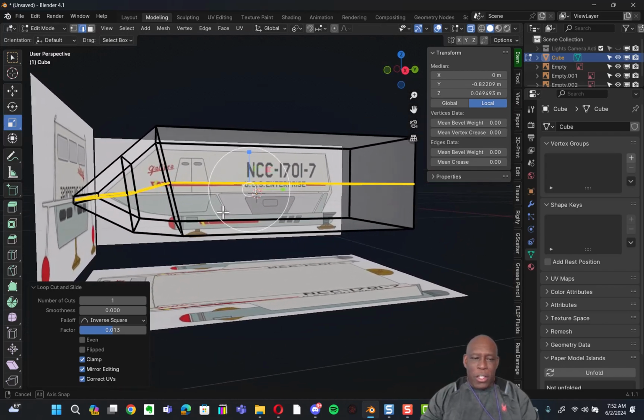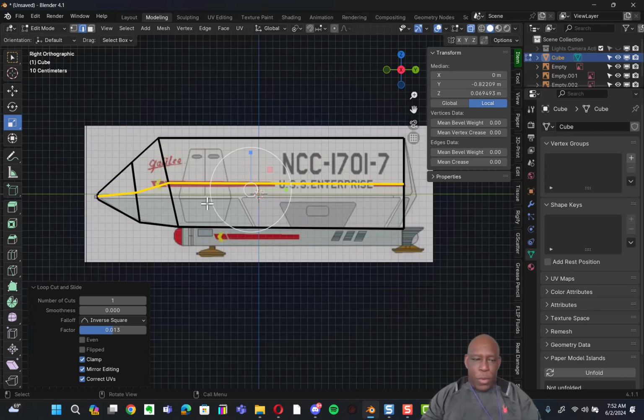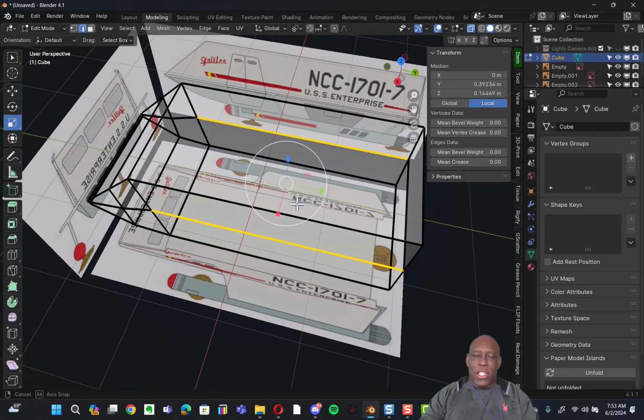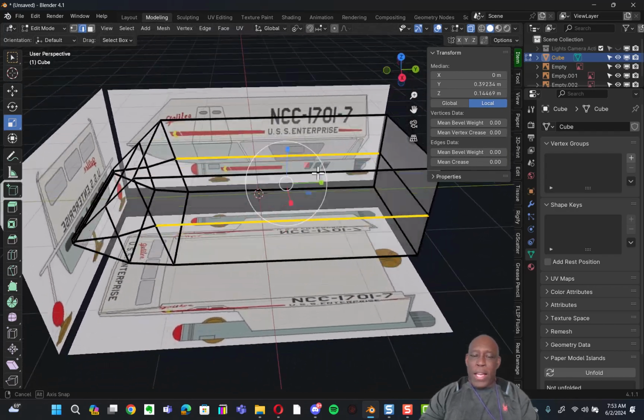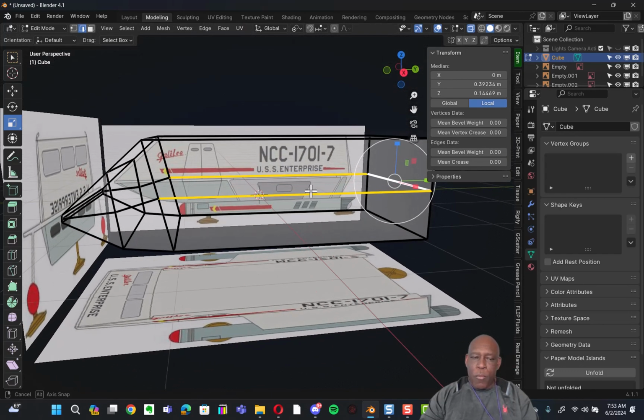All right, so now what I want to do is I want to honor my photograph. I'm going to go to the side view. I want to make sure that this line is going to match my line right down here in the bottom. So what I will do is this. I'm going to grab just those two lines like so. All right, you're going to see why I did it in just a moment. I'm going to grab one more.